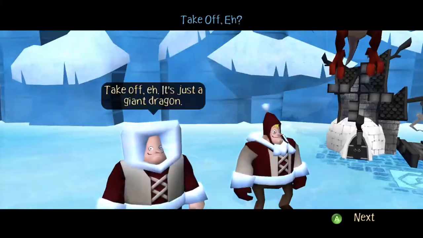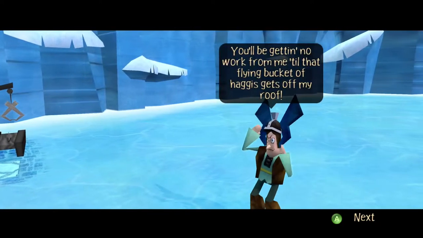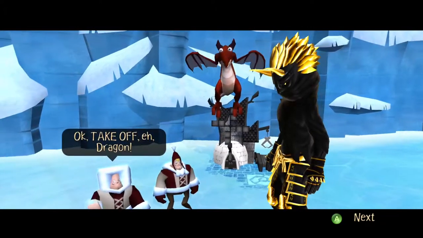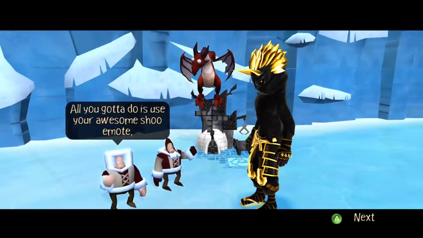Beast is running my beautiful ice carved building. Take off, eh? It's just a giant dragon. Hey, just a giant dragon. You'll be getting no work from me till that flying bucket of haggis gets off my roof. Okay, take off, eh, dragon? No way he's going to take off just like that. You need to shoo the dragon away.